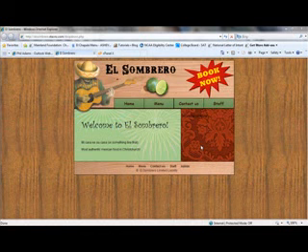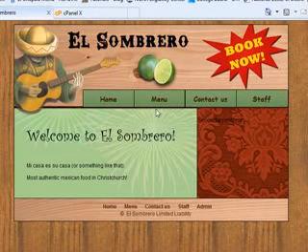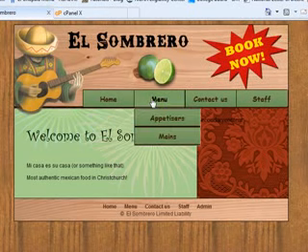Okay, so in this tutorial I'm going to show you how to make a dynamic drop-down menu. In other words, a drop-down menu that has its contents populated from a database. Now to start with, what I've got is a website one of my students built, and in the drop-down menu we've hard-coded in the options.